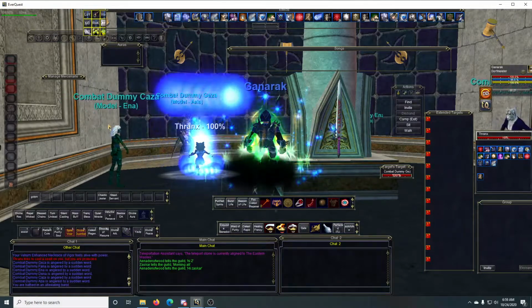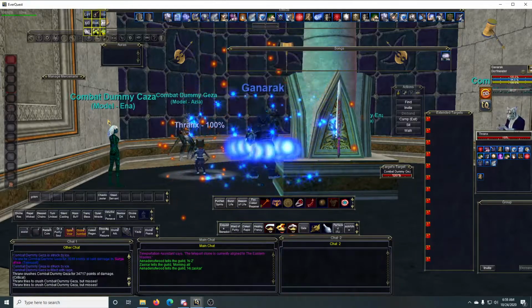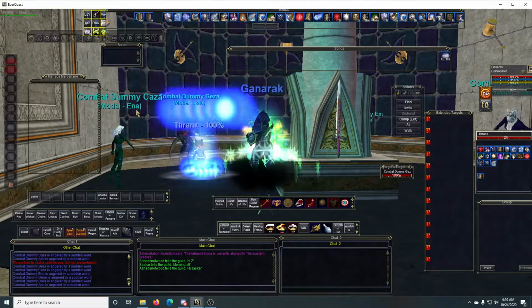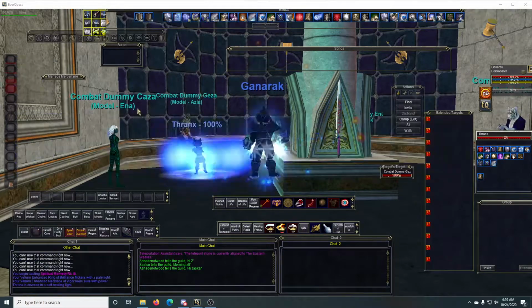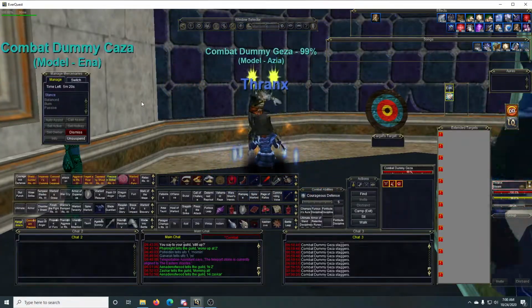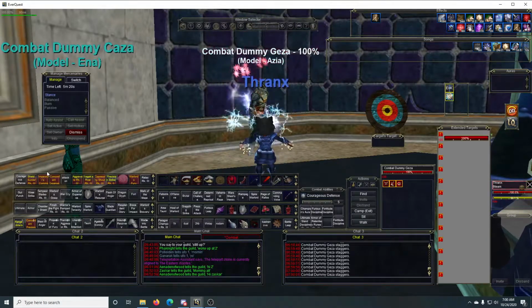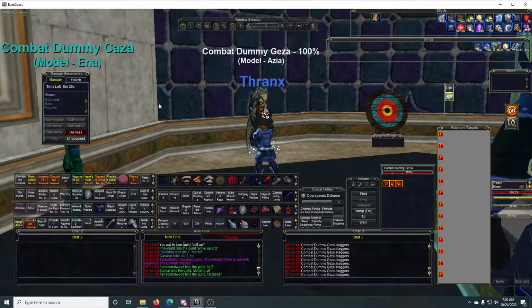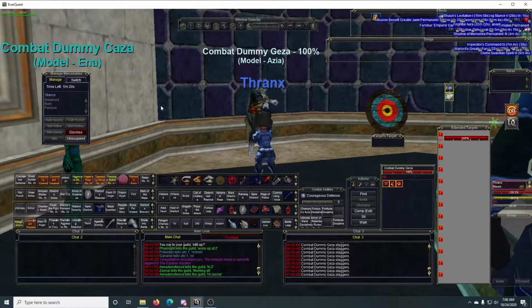But this is the basic idea of how to cast spells in succession in a much easier fashion, and you're going to get greater output out of your character. Or if you're playing multiple characters on the same machine, you'll see that it makes it a hell of a lot easier. You just gotta know your class and what buttons or spells to spam, and certainly we could make another video about that down the road, but I want to keep this one simple.